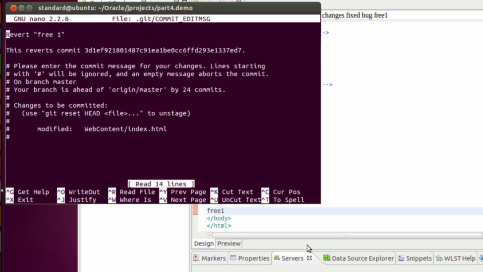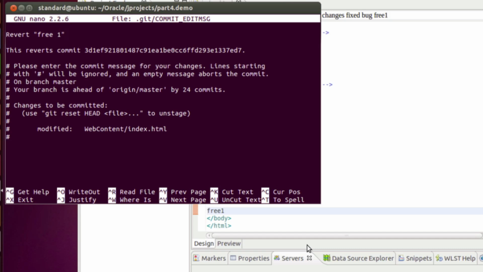So right now we are in the text editor, a command line text editor, and what it's asking me to do is to leave a message for this revert, and the standard message is right here, revert free 1, which is usually good enough, so there's nothing that we have to add.